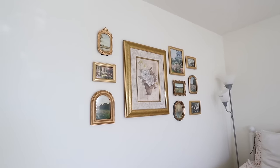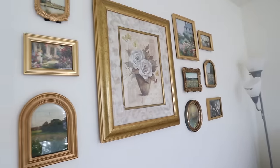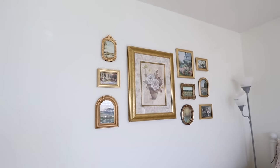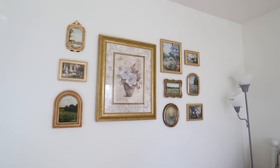I think I decided that I do want to take out the glass in all of them and try the Mod Podge trick to see if it actually looks like artwork. I just feel like that would look better because I don't really like seeing all the glare on the photos. At first, I didn't know if I was actually going to end up using this frame that I thrifted, but I think it all came out good together.